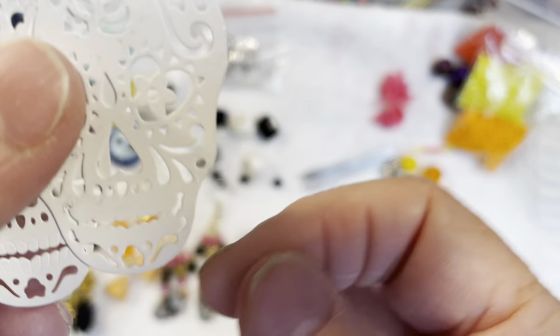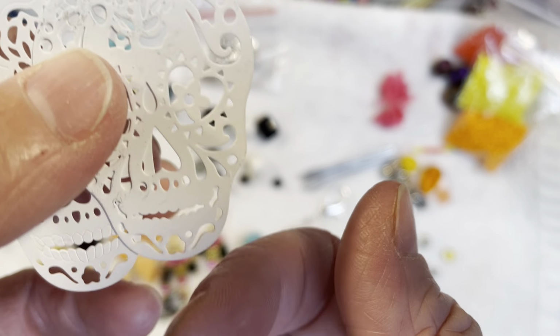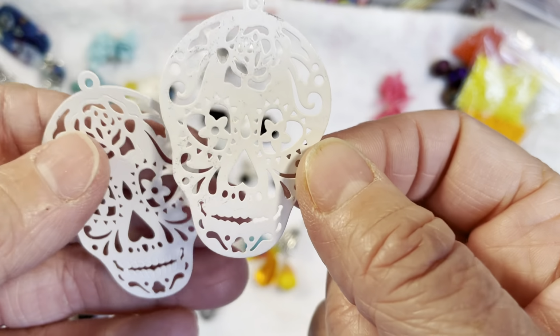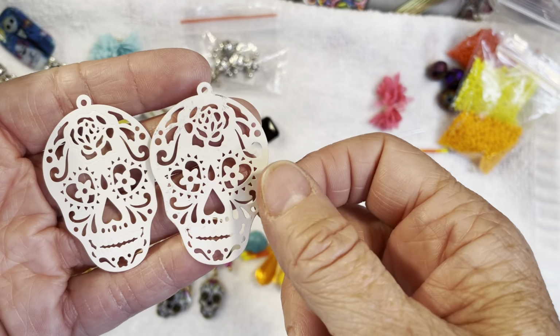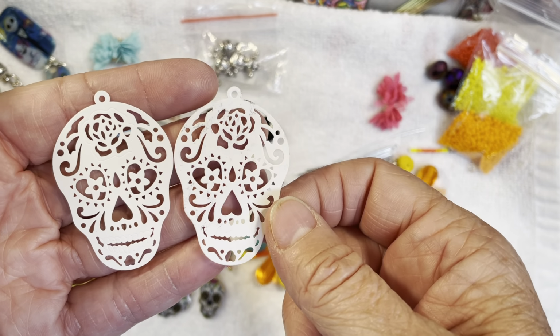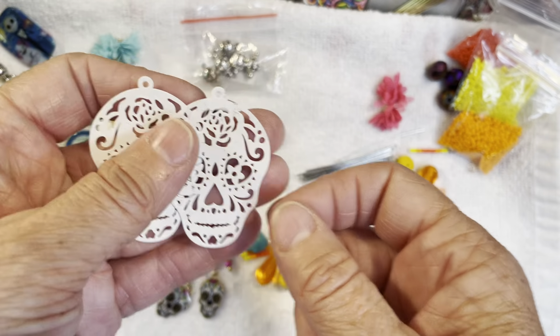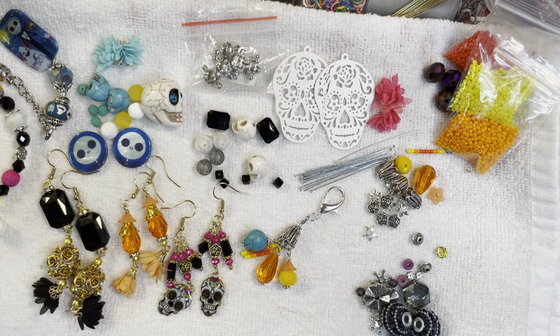This would be where it has this opening at the bottom. You could always do a little dangle at the bottom. Just something, but these are so large that I'm not exactly sure. They're a little bit big for earrings. I think these would be really cool to make bookmarks out of. I might do that. Turn these into bookmark charms.